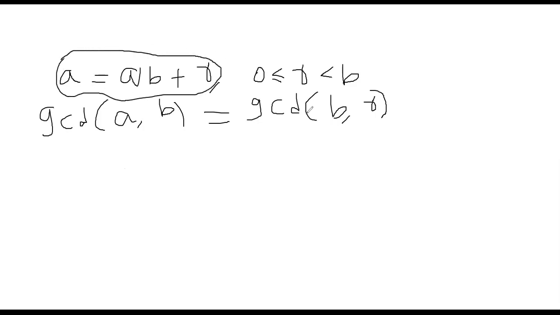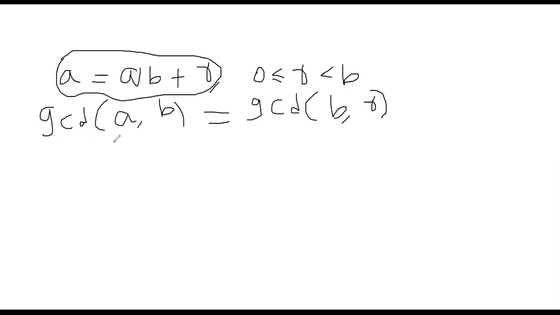Therefore, when R is 0, well, this is simple now. When R is 0, B is 0. You don't have to worry about it because we can imagine GCD of 0, 0 is 0. And this is also 0, 0. So both of them are the same. For a moment, GCD of 0, 0 is the same as GCD of 0, 0. So that's true. Let's consider the case when both of them are not 0. And that's where the interesting little bit of complexity comes.